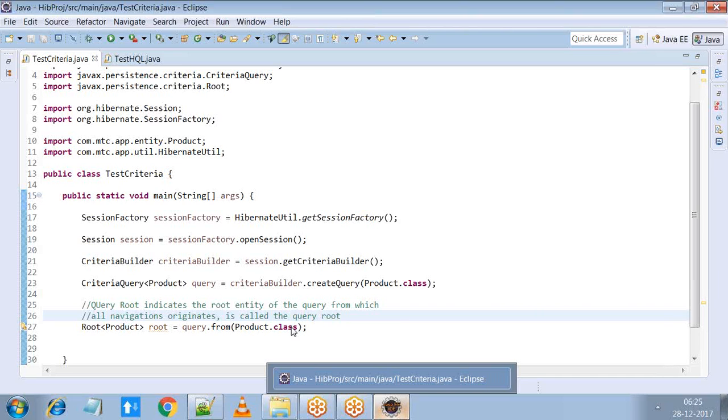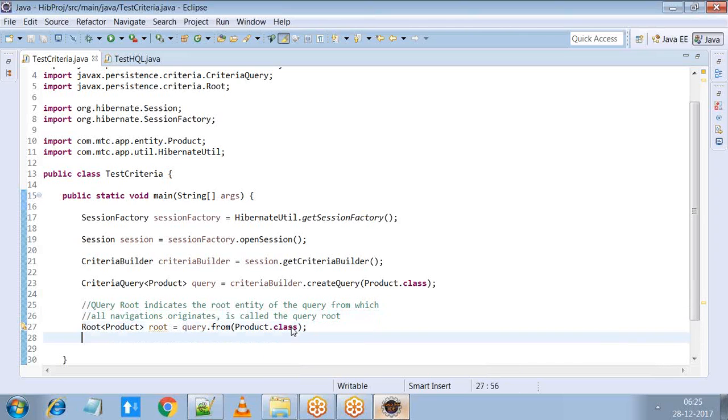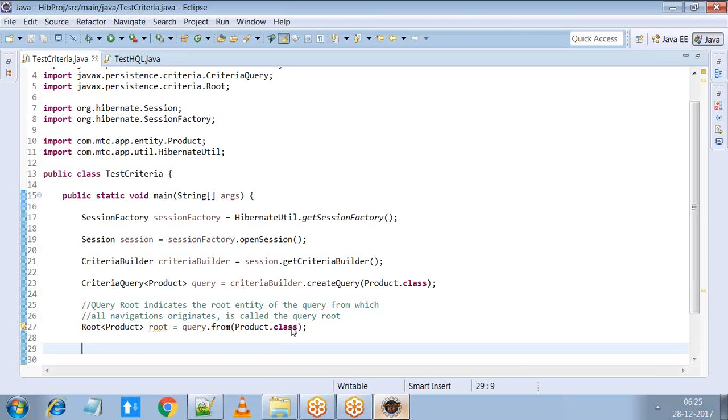Next, we got this criteria. What to do with this criteria here? We have to specify what type of query you want to execute. So far, we just created a criteria. But what type of query do you want to execute here?